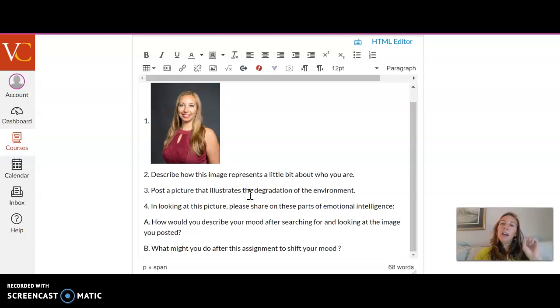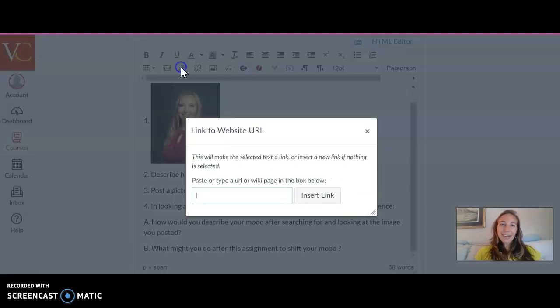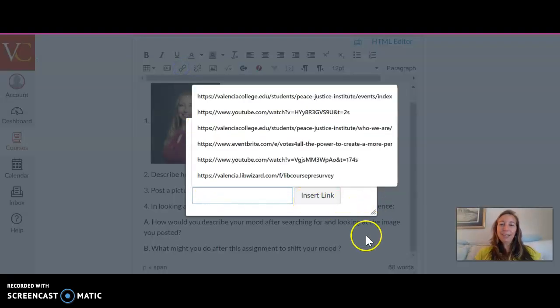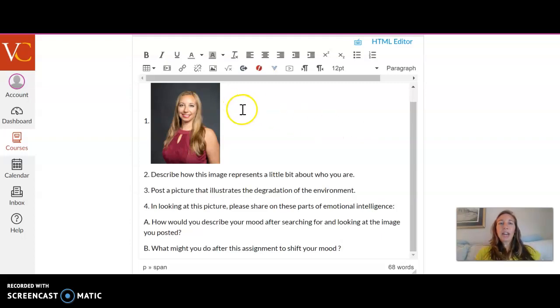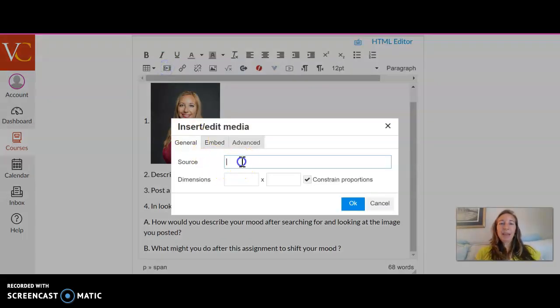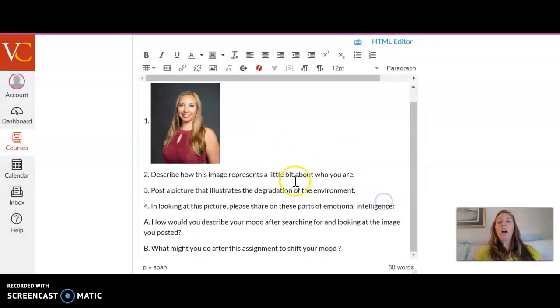You can also add web links. So if I click here, I can put a web link here and insert it. I can also share videos. So I can embed a video. I can choose to embed it or just put the web link. So there are all sorts of ways that we can use the online discussions more than just text, with pictures, with web links, with videos, things that are helpful, how-tos, my videos that can certainly help. So depending on the online discussion, it might ask you to add a little bit more. And that's how you do it with these tools.